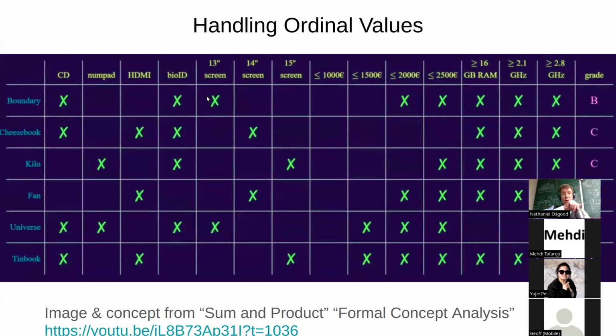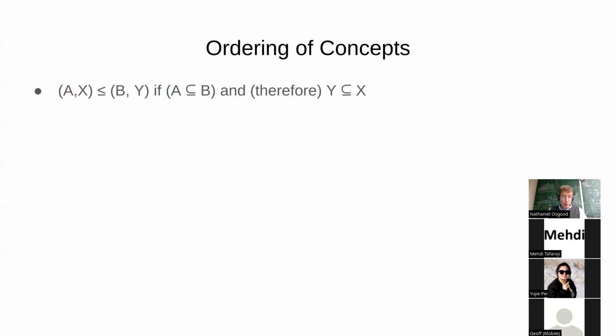Okay, so look, you'll notice we started to deal with ordinals here. We have all these objects and we have these attributes. And we took these ordinal ones and turned them into dichotomous ones by having these less-than-or-equal-to conditions, like can I get this for less than or equal to 1,500 euros or 2,000? Again, I want to give my deep appreciation and credit to this video, which is outstanding on formal concept analysis, and I'd recommend it. I drew that slide from it.